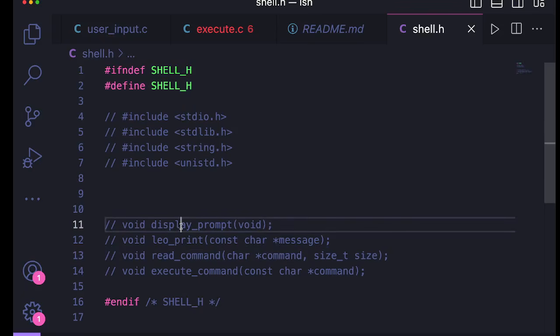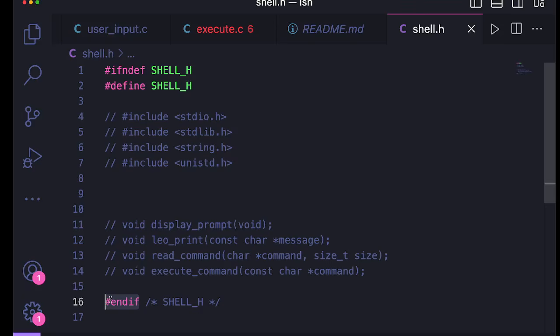No, before even the shell.h, you need to create your readme.md. Very important. So you have created your readme.md, put in whatever you want to put in there. Then the next thing, you have come to create your shell.h file. The next thing you want to do, you want to include guard your shell.h file. Done. Now the next thing you need to do is that go and create your own printf function.